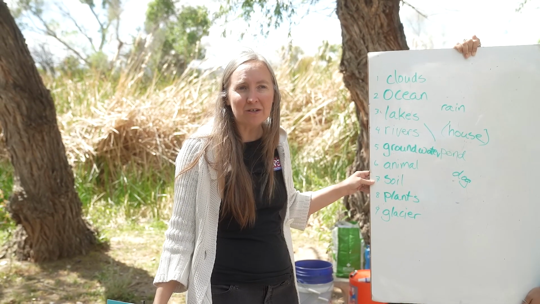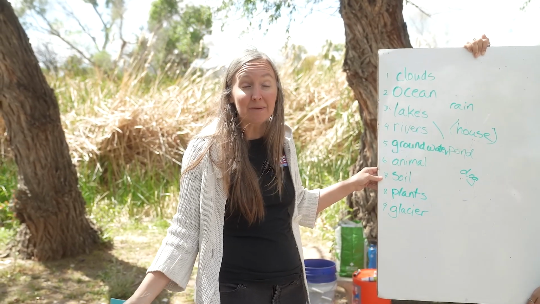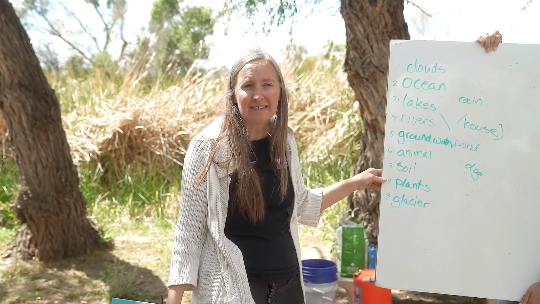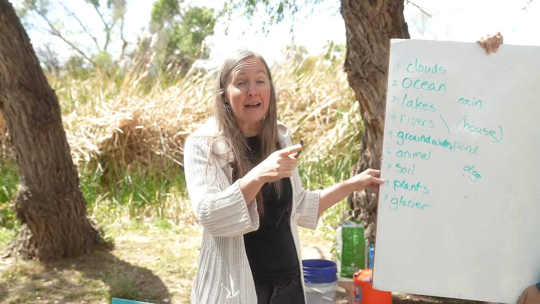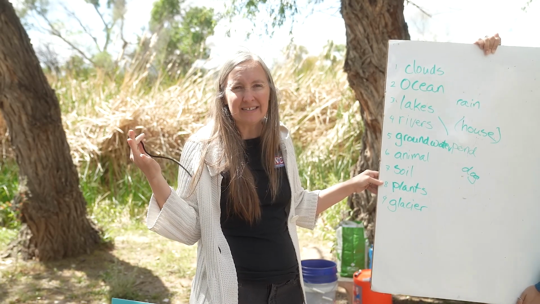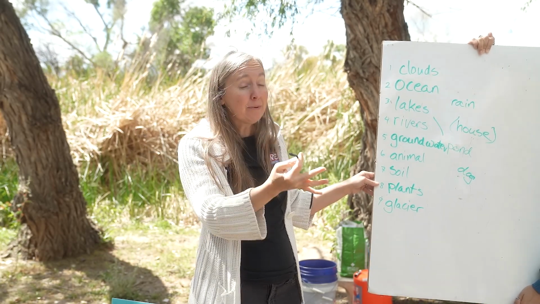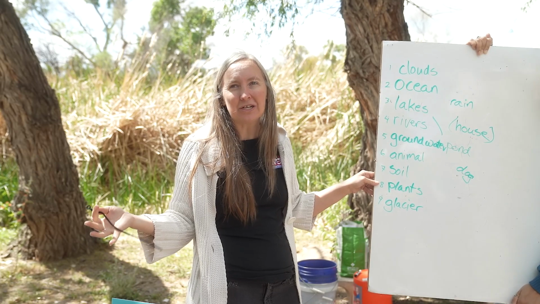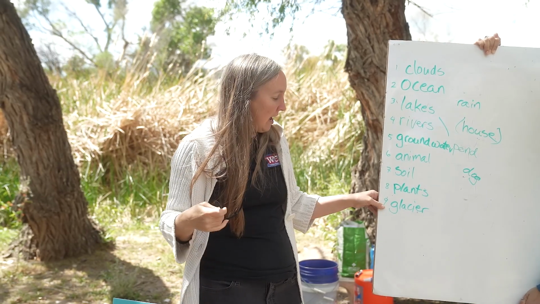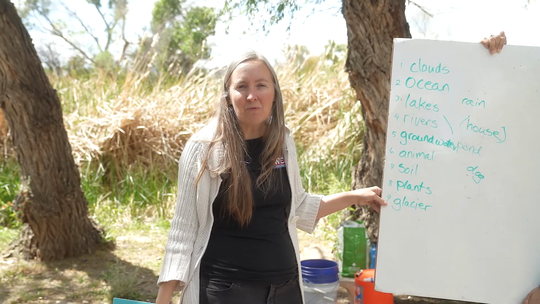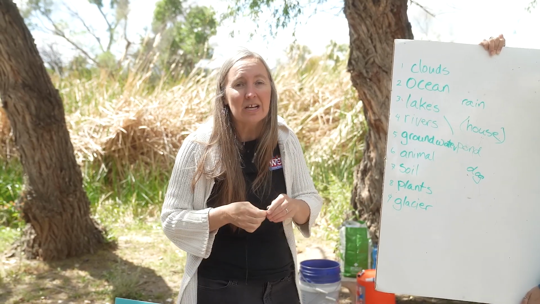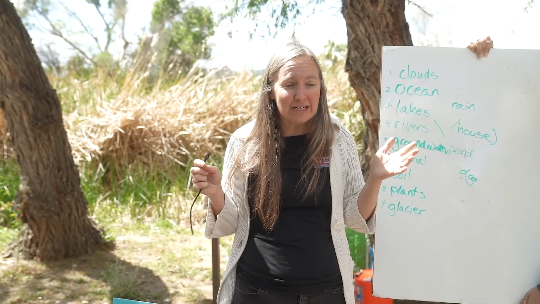7, soil. Where could you go from the soil? Into the plants. That's great. How about plants? Where does water go from plants? An animal might eat it. How does the water get out of plants? Evaporation, or something we call transpiration. Great. So water goes out of the plants and into the clouds. And what about from a glacier? Where can water go from a glacier? Ocean. All right. So once we've established all of that, I'm going to teach you how to play the game.